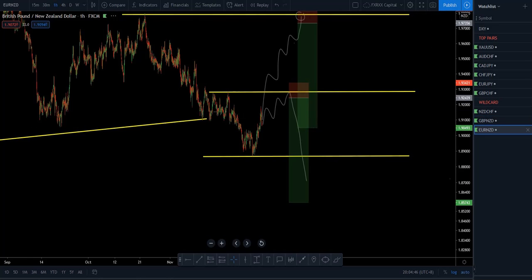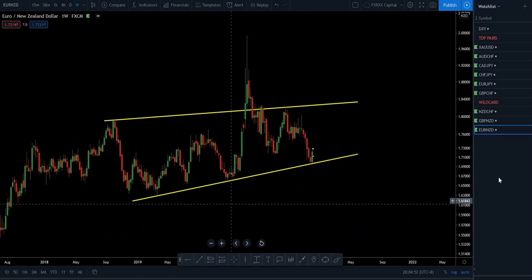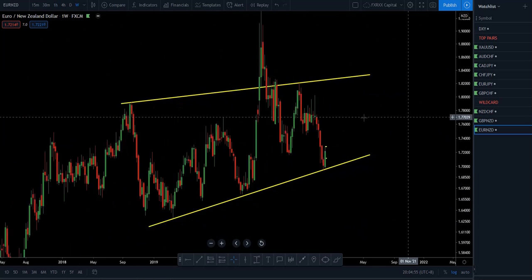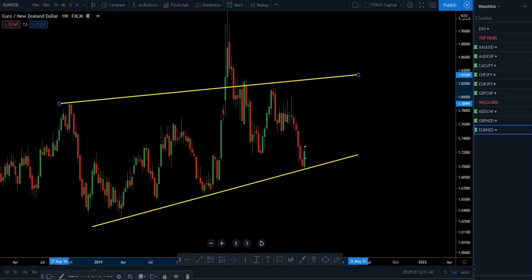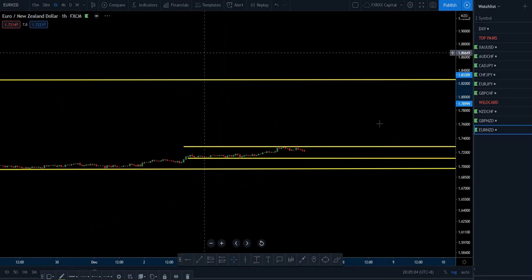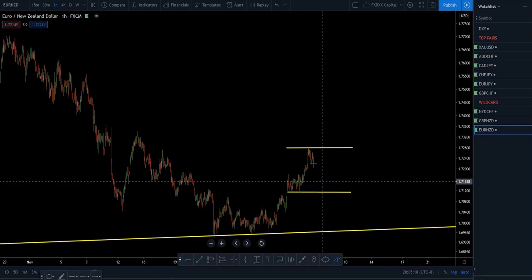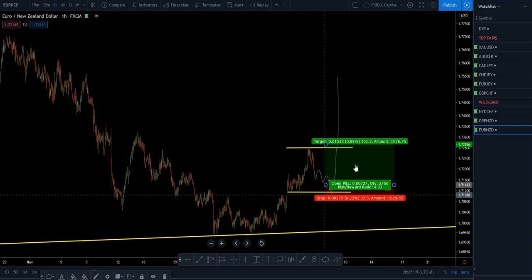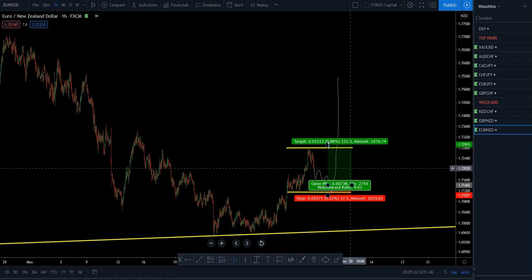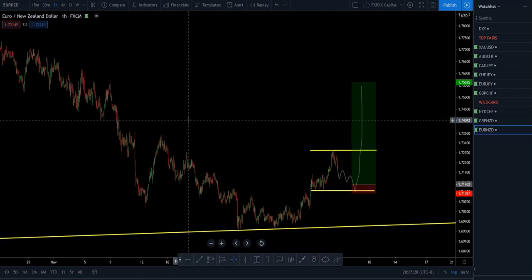Next we move to the final pair, which is Euro New Zealand dollar in high time frame. You can see I expect price to move to the upside in this area. We move to low 1 hour time frame. In 1 hour time frame I just wait for price to create another flag in this area and move to the upside with a buy setup. Hopefully you guys can get familiar with all the forecasts that I try to tell, and this will be the final forecasting for this week.